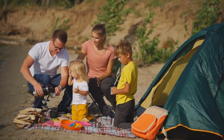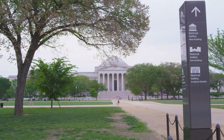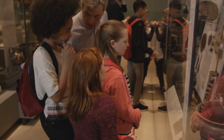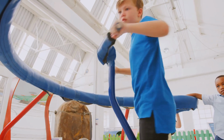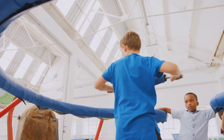All right, parents, this one is specifically for you, or for anyone who's still a kid at heart. The Please Touch Museum, the name says it all, doesn't it? Finally, a museum where your kids aren't going to get yelled at for trying to interact with things. It's a wonderland of hands-on exhibits designed specifically for children, usually age 7 and under. But older kids, and let's be honest, adults can have fun too.